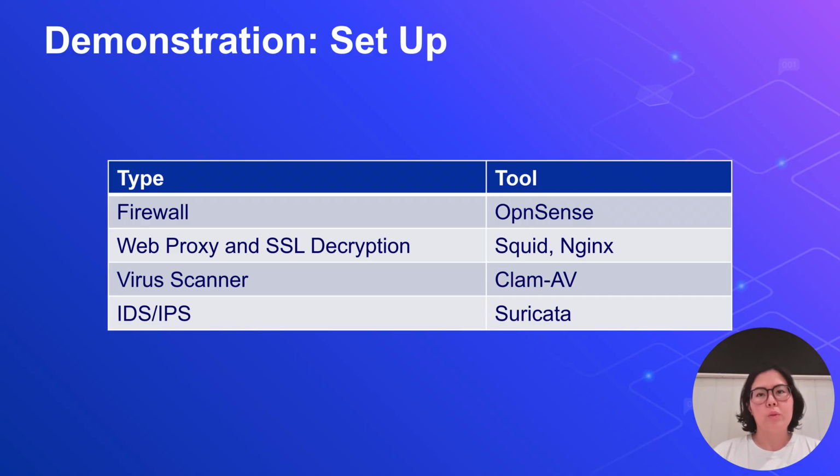For these demos, we will be using OPNsense and its plugins because it's free to use and also relatively straightforward to get the plugins working together. OPNsense uses Squid as web proxy, which can also be used to perform SSL decryption and interception. ClamAV antivirus can be used with OPNsense to scan for known malware. Suricata plugin is used as an IDPS. This may not be the most advanced setup, but it does the job of demonstrating the features of next-generation firewalls.